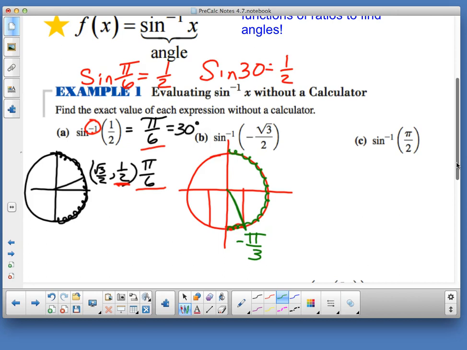not my negative 2 pi over 3, because negative pi over 3 is inside the inverse sine's principal value range between negative pi over 2 and pi over 2. Anything else doesn't exist. We know it's there for the rest of the stuff, but as far as returning your angle, it's always going to be between negative pi over 2 and pi over 2. So that's where this becomes negative pi over 3 or negative 60 degrees.